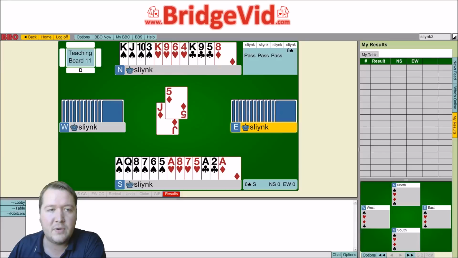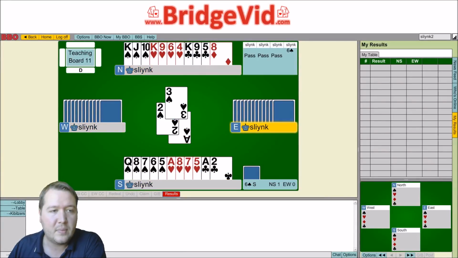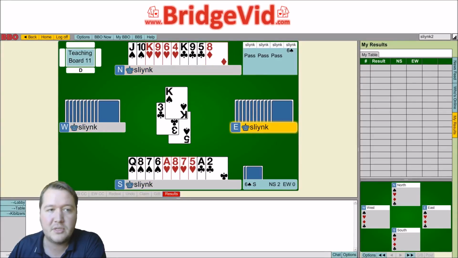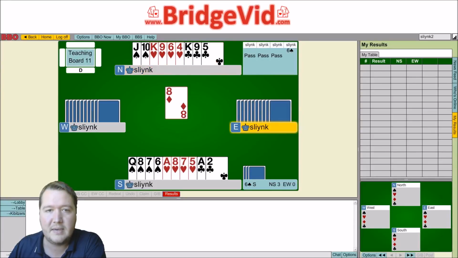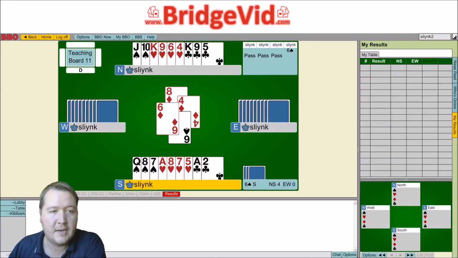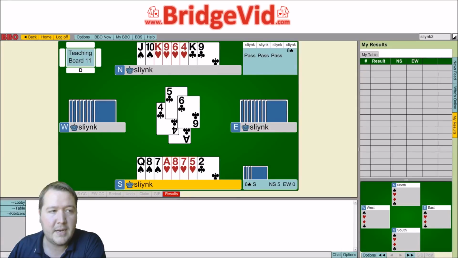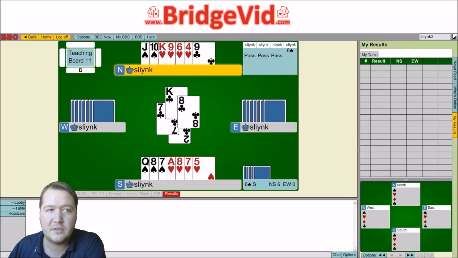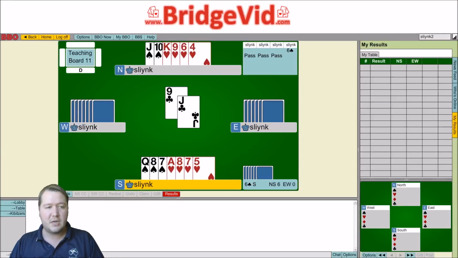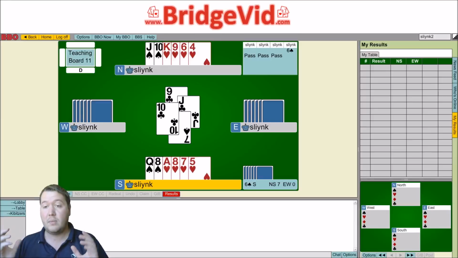So on this hand, what you want to do is just win the opening lead and draw trumps. We draw trumps in 2 rounds, and then we go about restricting the opponents' options as usual by eliminating the side suits. We play a diamond and ruff it, and then we eliminate clubs: we play the ace of clubs, club to the king, and eliminate clubs. So now all the side suits are dealt with. We've reduced the opponents' options so that they can't play clubs, diamonds, or spades in this situation.